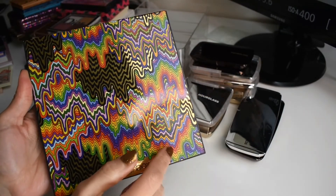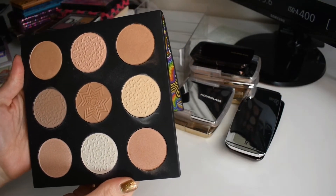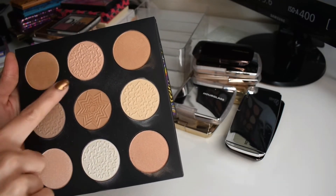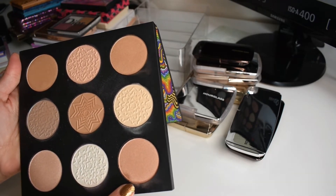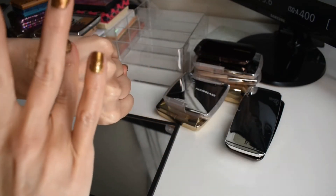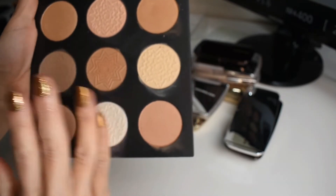This next one is a really beautiful palette. I think this came out holiday 2018. I picked this up from TJ Maxx a while back and I have never used this bad boy, which is so silly. It just kind of sits at the back of my drawer and I just haven't used it the way I should have. We've got a highlight, I think this is a blush, a glowy bronzer, a contouring powder, a bronzer, a brightening powder, another highlight, another highlight, and maybe a glowy blush. So that actually looks to be more like a pink highlighter than a blush. That one's really bright — like an iridescent one. This is really beautiful too. That could be like a blush topper. This is just a pretty palette. I really need to reach for this guy more.